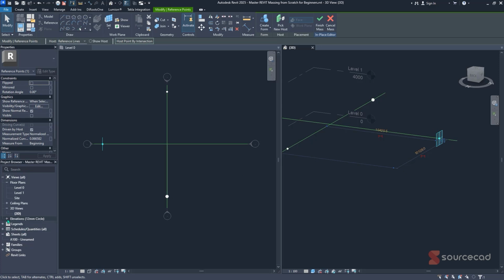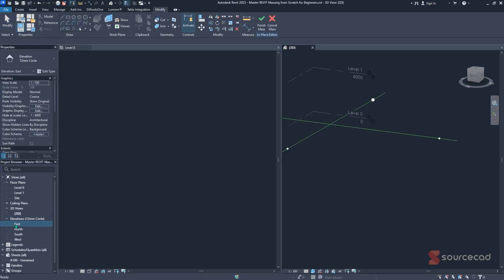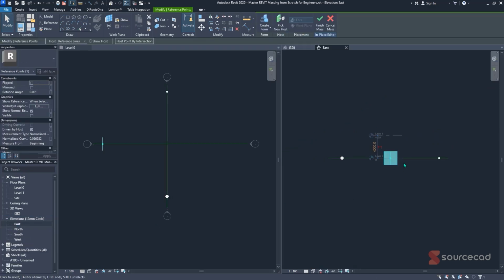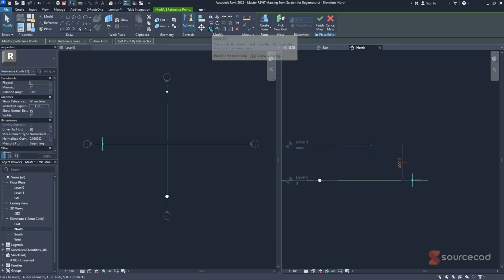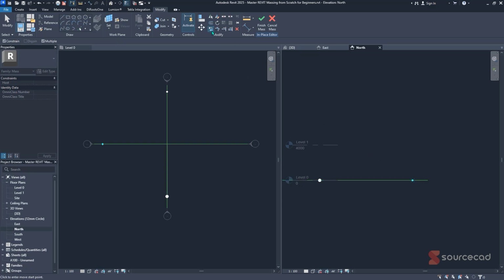I want to create a new copy for this specific one, and I'll do that by going to my elevation. On the elevation, I'm going to activate my east elevation, or another preferred elevation. I believe my north elevation will be better for this one. Yes. And I'll make a copy from here. To do that is quite simple. All that I have to do is click on Copy. Then I'll click from this specific point here, and then I want to target, let's say, something like 2000 mm or 2 meters, and also on this other end.